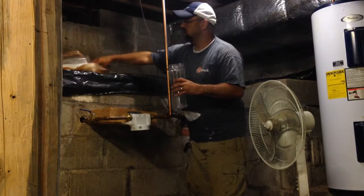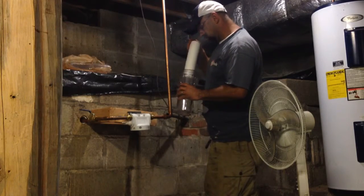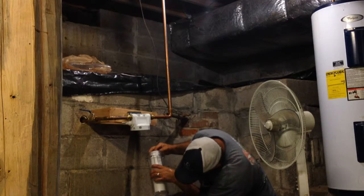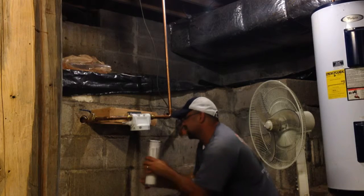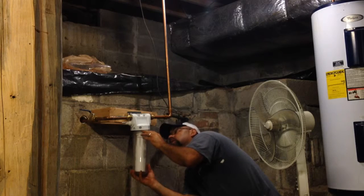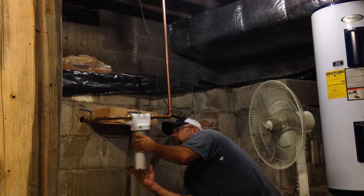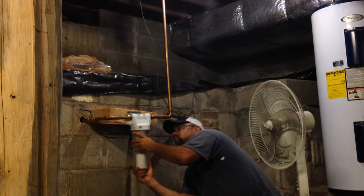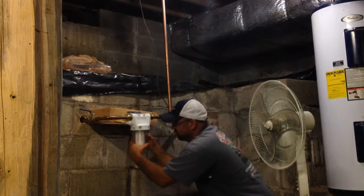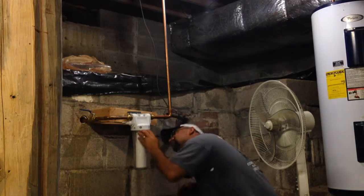And then take in the new filter. And at the bottom of it, there's a little place where it sits right on there. Now this is where it gets a little tricky, because you got to get it in this hole up here to where it's right. Screw it on. Looks right.